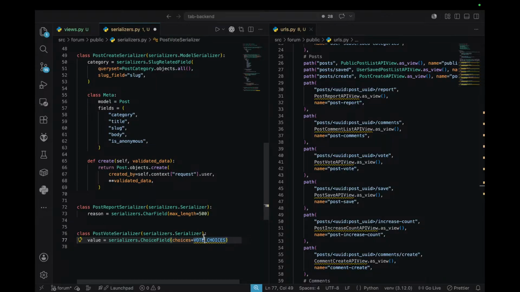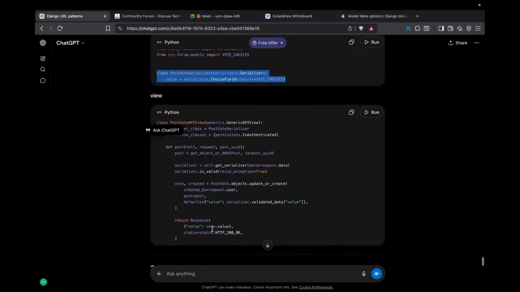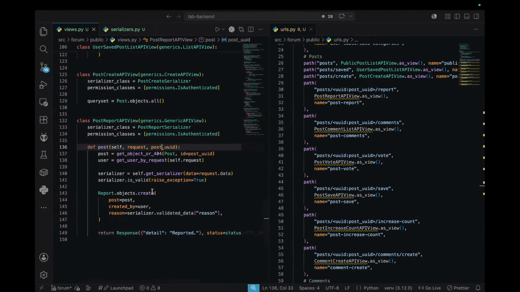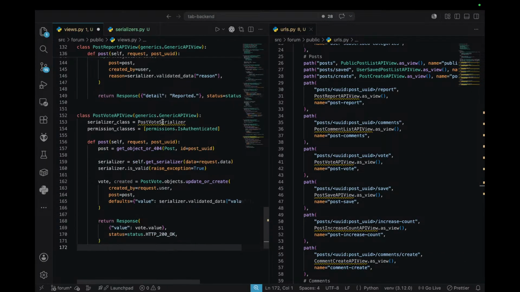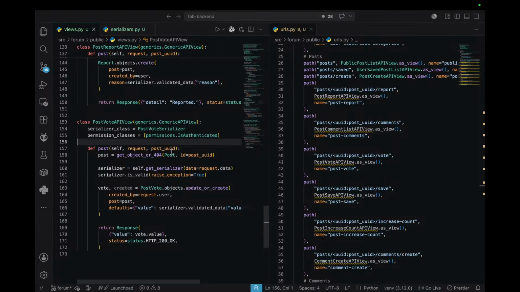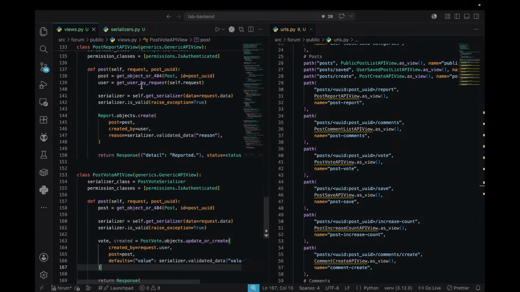Alright, now post vote serializer. Vote choices, that's a choice field. Update or create vote, similar to this.